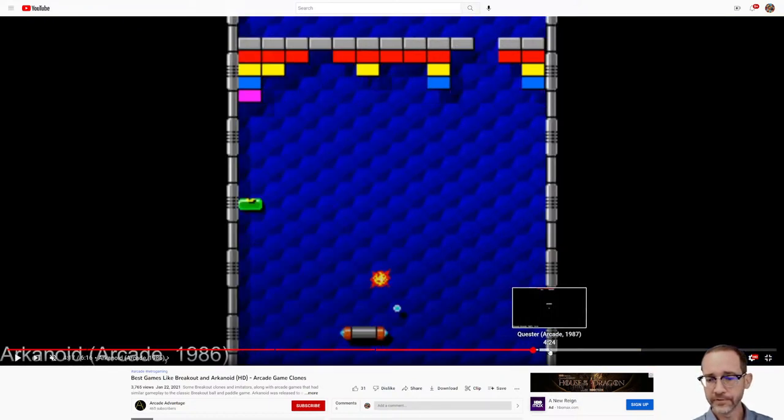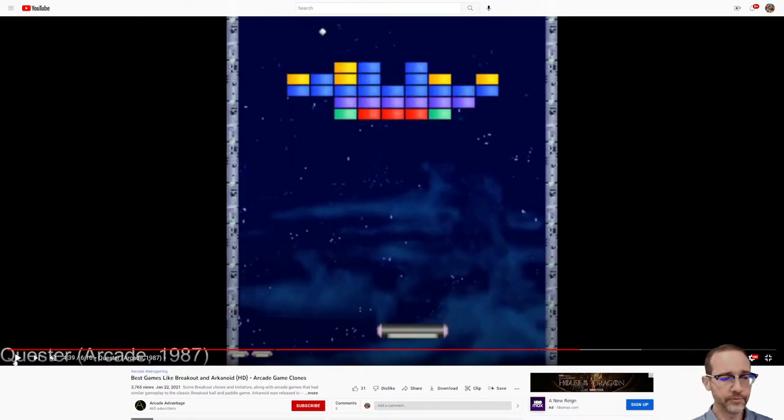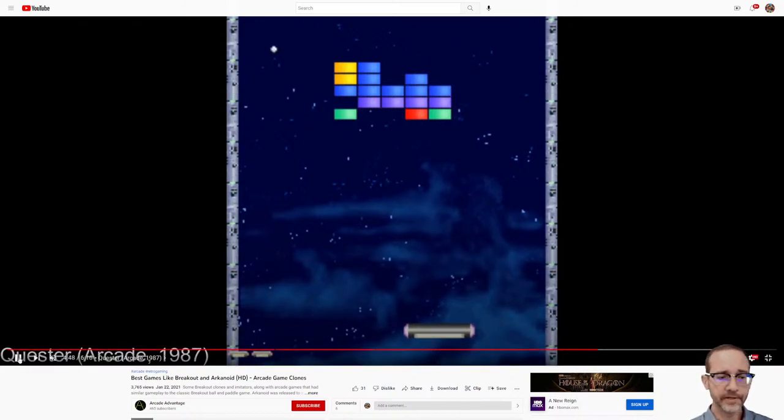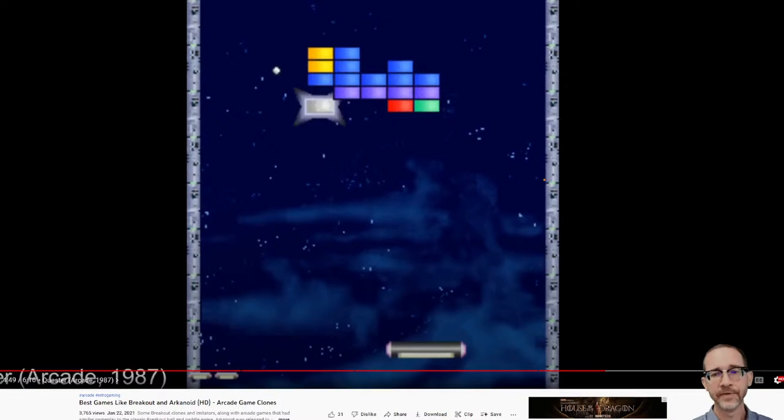This is the first level of Arkanoid. Let's see here. Here's something a little more modern. And so here, we really start to get into a situation where this game is having a little bit of a theme beyond just the paddle and the bricks, right? As with many video games, the theme is space. It's very lightly themed, right? We get this techno looking border here, and then we get the background.